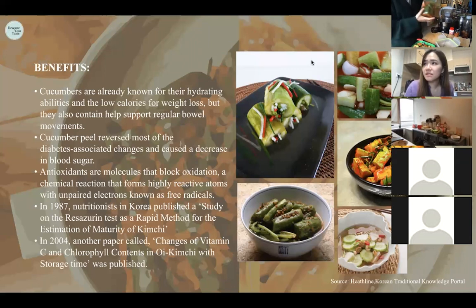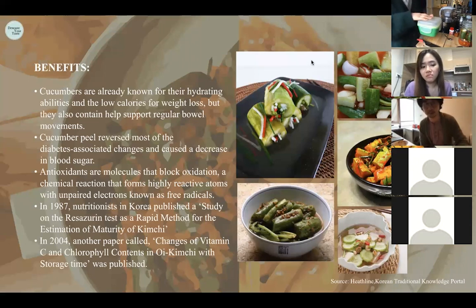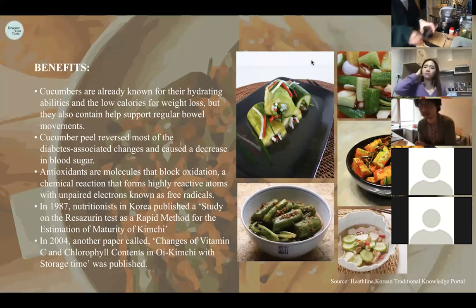Okay. So I'm just going to let this one rest. And this container is also good to go. And I'll be putting updates on our dishes on the Instagram, so you can see how it turns out.